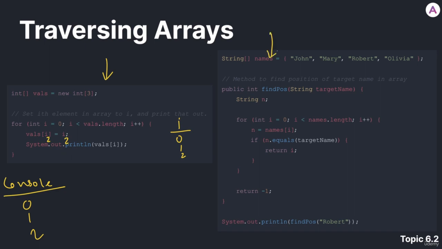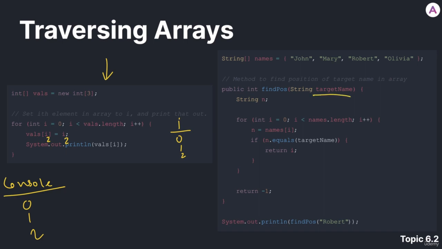On the right hand side, we have a little more complicated example, but we have the string array names, and we have these 4 names inside that array: John, Mary, Robert, and Olivia. It's the same array from the last video, but we are tasked with finding a method to find the position of a target name in this array.